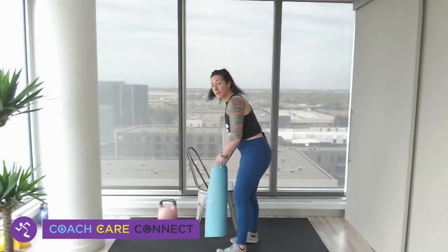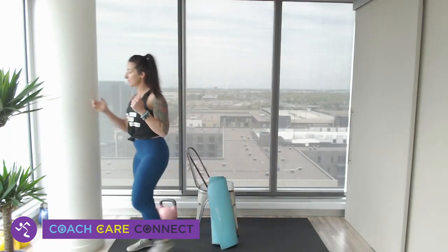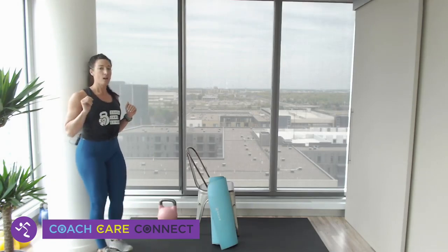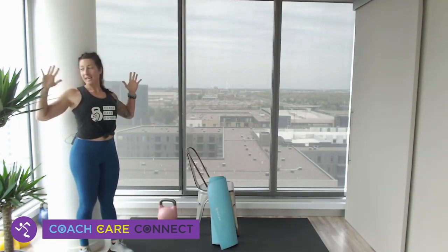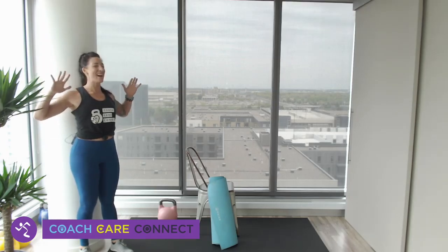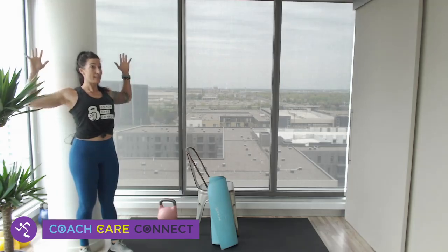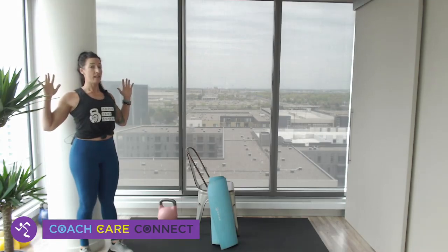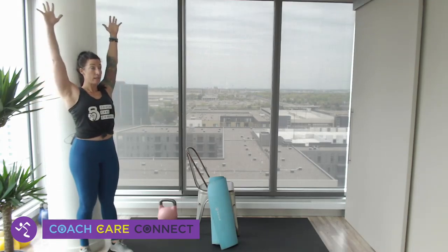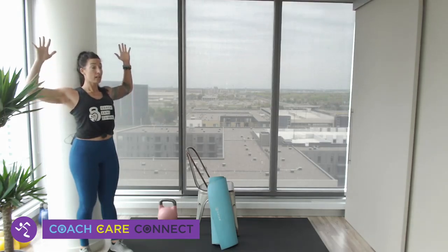You can do it on the floor, but you're gonna make the shape of a W with your arms. You're gonna come in contact with the wall. I'll also have my head up against the wall. The back of my elbows and the back of my hands would be touching it, and I would slide up and down that wall 10 times. I want you to really think about pulling down and pushing up. And we're gonna go 10 times.